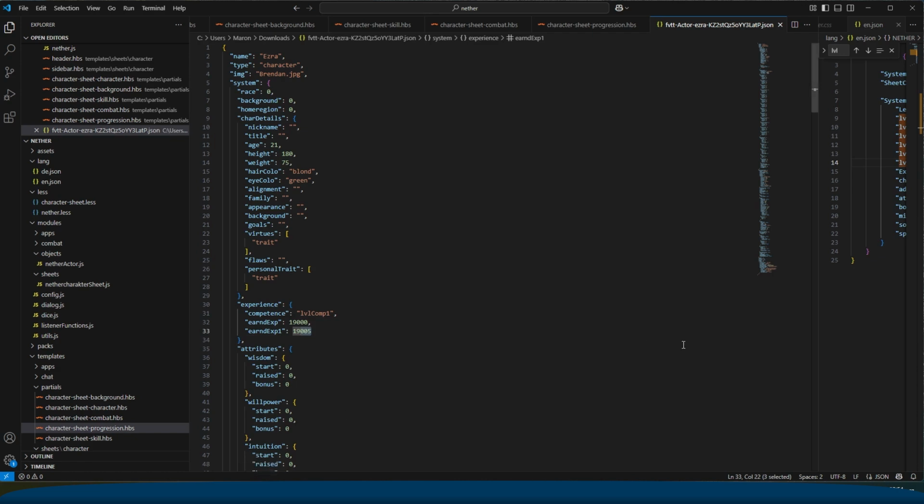And that's the whole magic of how we interact between the sheet and the actual data behind it. As you can see also here, experience, the level is not saved. So the level is always calculated from the number in the earned XP field here and from nothing else. And that's the basics behind how an actor and also an item sheet works. So it's basically the same for items. It's also this kind of data structure that is behind. It's the same when it comes to files. It's just not an actor, but an item.